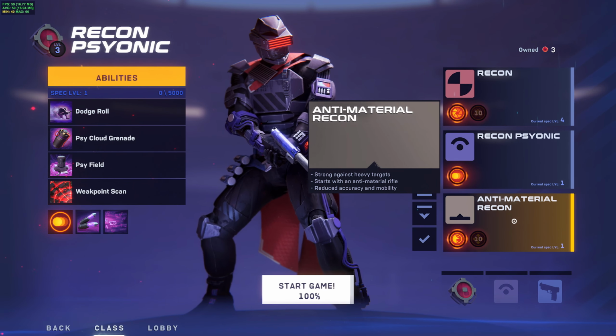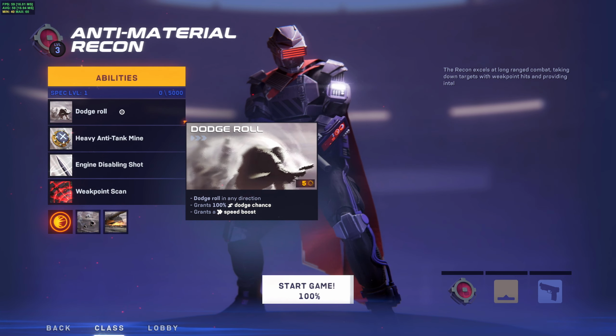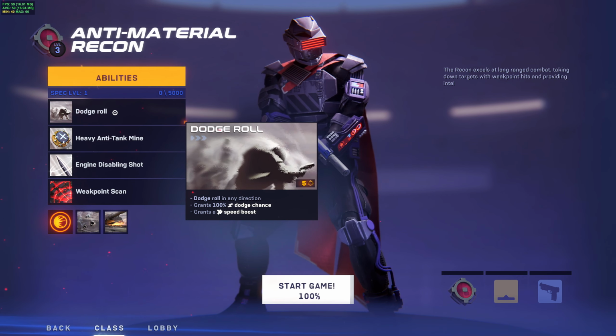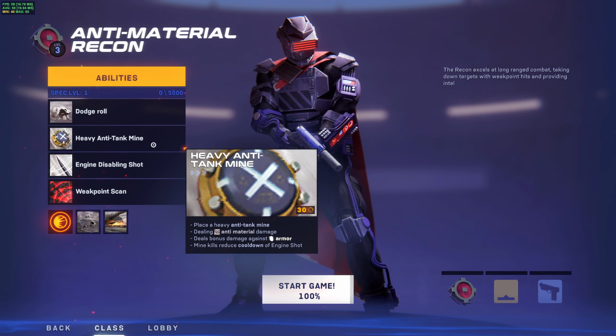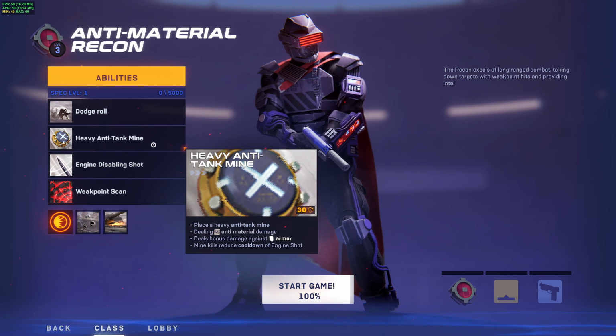And then finally, there's the anti-material Recon. Again, starts with your base dodge roll, not the Psi enhanced one of the Psi Recon class, just a base dodge roll, exactly the same as the base Recon class, and it provides you with the dodge chance and the speed boost. And then you have this heavy anti-tank mine, so it places a mine down, it deals anti-material damage. I don't know if anti-material damage is a new type of damage added to the game, or whether it's been there before. It does deal bonus damage against armor, which not too many enemies have, but some of the riot guards, for example, can have quite high armor.